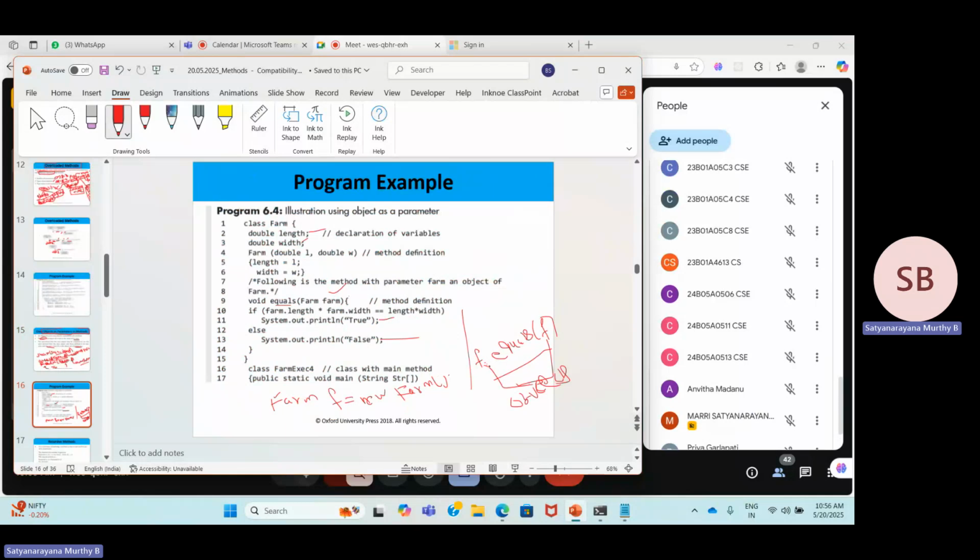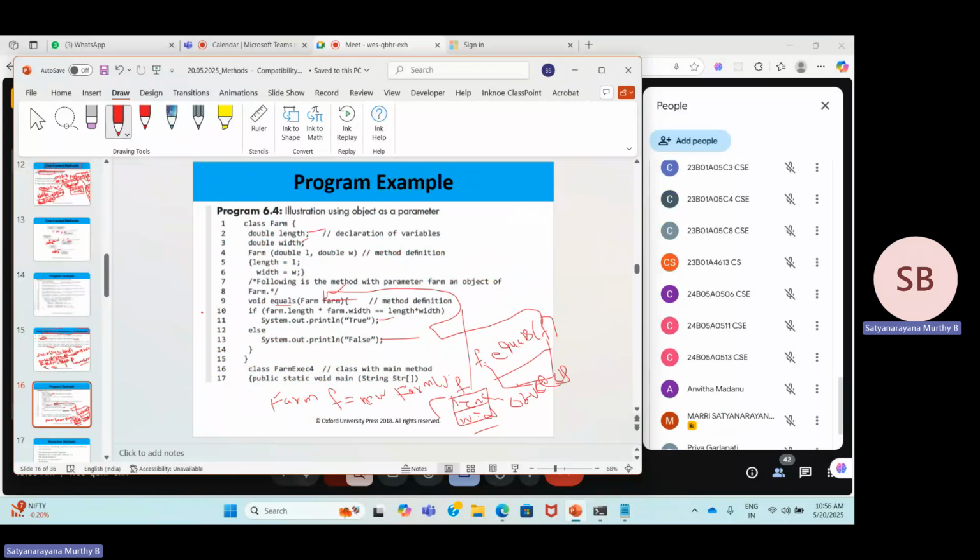Using the object of the class, f dot equals of f, this f is passed as an argument to the method. Now this represents the object f with two variables, the length variable and the width variable. Both are representing the same, so it is going to return true for this example.